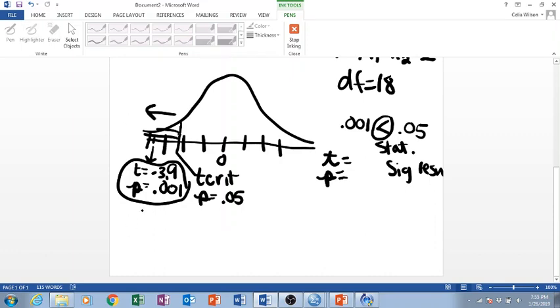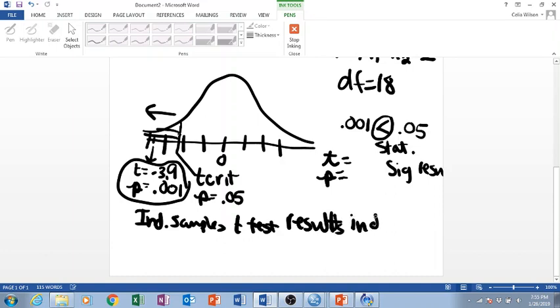Okay, and so we could say, and I'll abbreviate as I write, independent samples t-test results indicated a statistically significant finding.